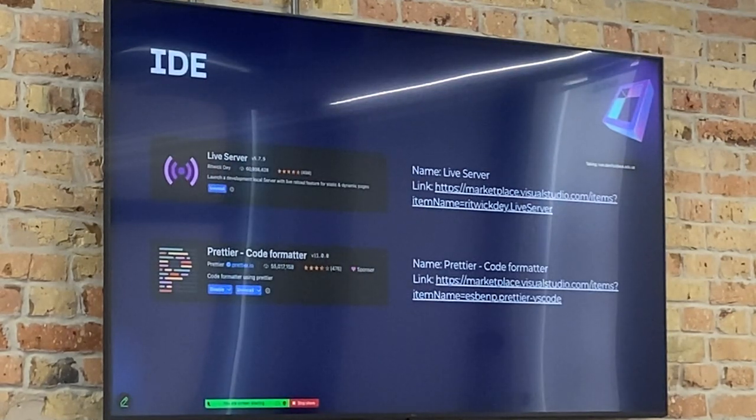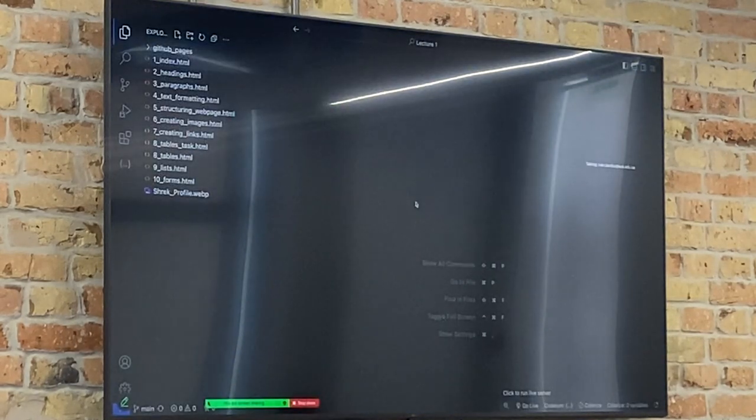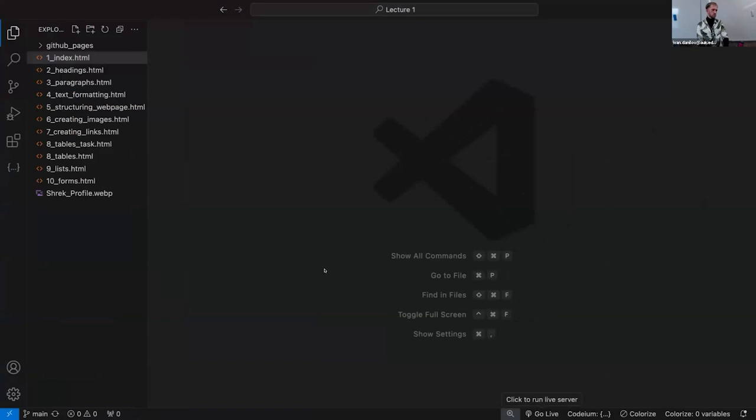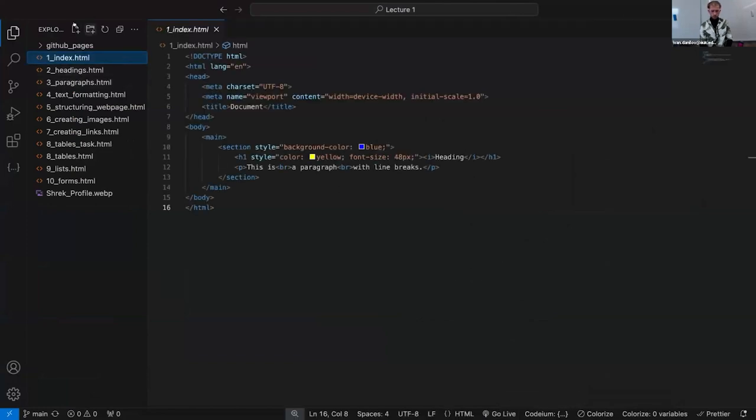So yeah, now I want you to download Live Server. And what is Live Server? Live Server is an extension that can help us show HTML pages with hot reload right in the web. And when you download it, you can see here in the bottom a small tab, Go Live. You can open your file. Let's now create it.